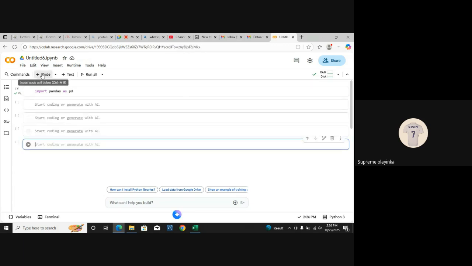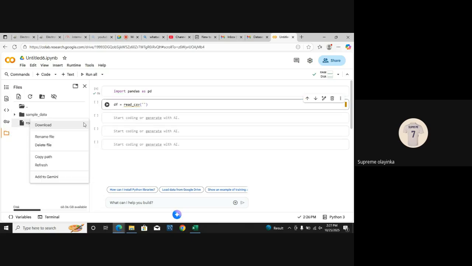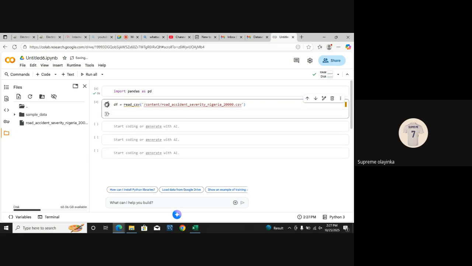So let's add more cells. Today, let's load our data set. To load our data set, I want to do something like df equals pd.read_csv, right? So my bracket, my quotation mark, then I can just copy the file. Now I'm not carrying everyone along because I think we should know this, because this is not the first time you are doing it. You have been doing this for ages. So let's load this.